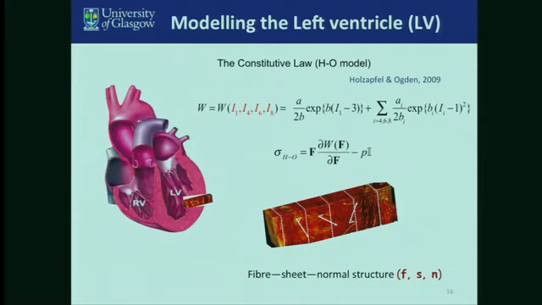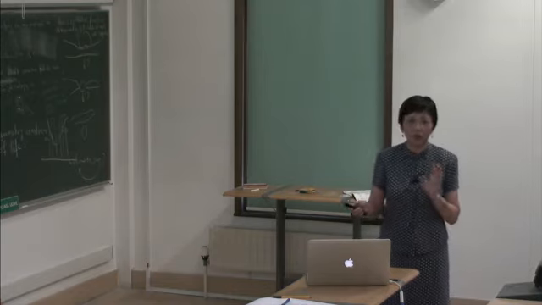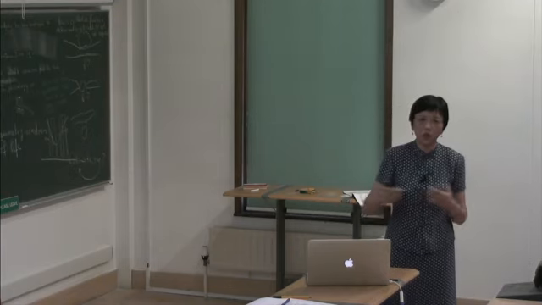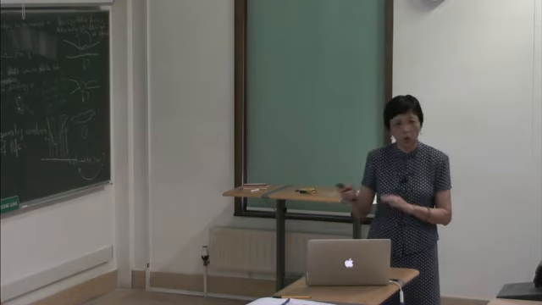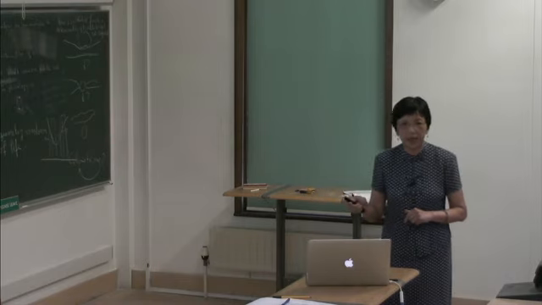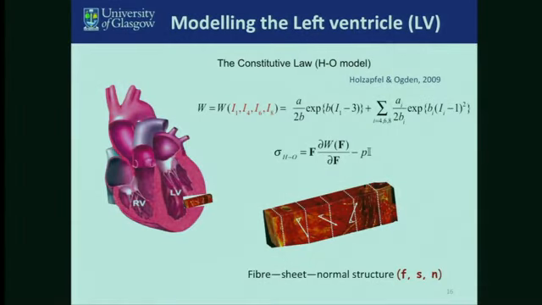Yeah. I remember that there are some of these energy functionals which actually violate thermodynamics, which means that if you actually do a pulling experiment and you relax it, you get out more energy than you put in. Yeah, but that is not applicable in this case. In this case, we assumed a hyperelastic material, and a strain energy function of this type has all been proven to satisfy thermodynamics. The theoretical work is already done by Holzapfel and Ogden, so we now use this. But the one you talk about is the Mullins effect. That is for a different condition.